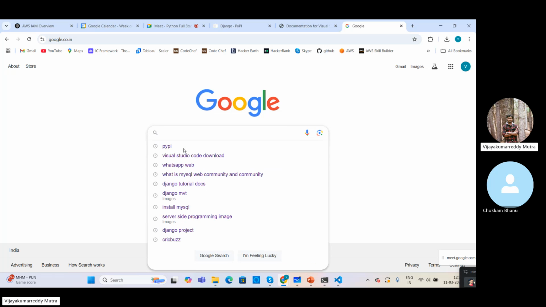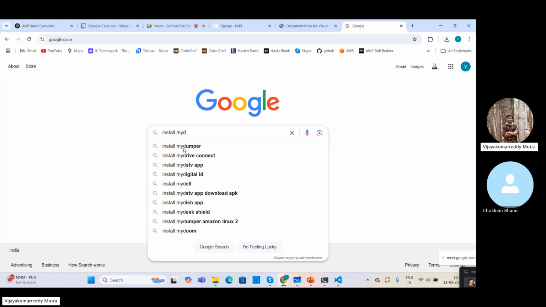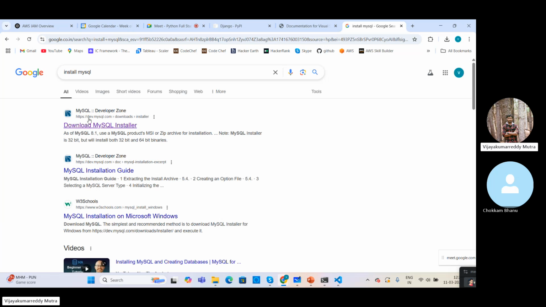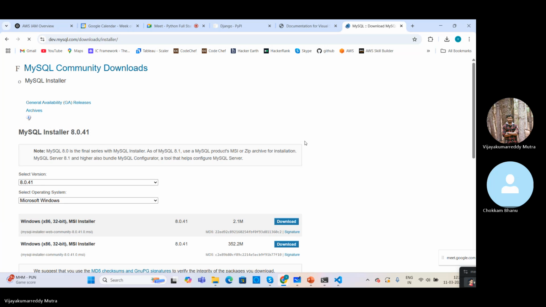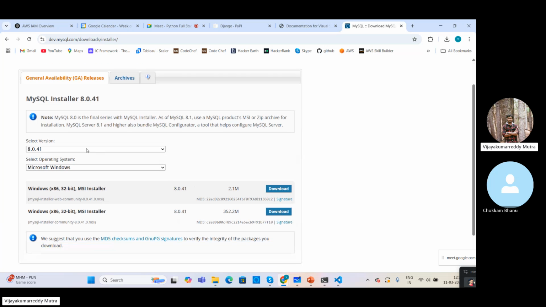Now install MySQL. This way, first, download the MySQL installer. See here, guys, you can use a previous version or the latest version. It's better to always work with new versions. I think I've been seeing this same version for almost 6 years, guys.